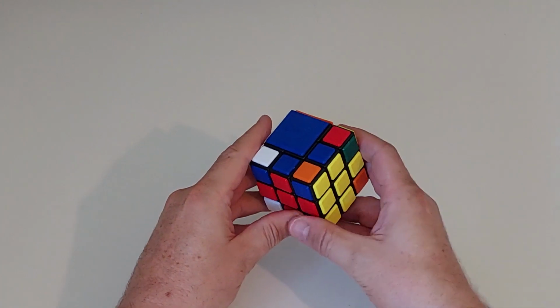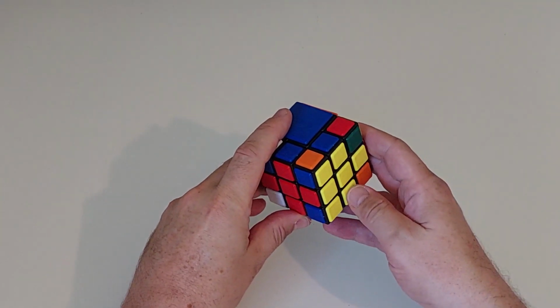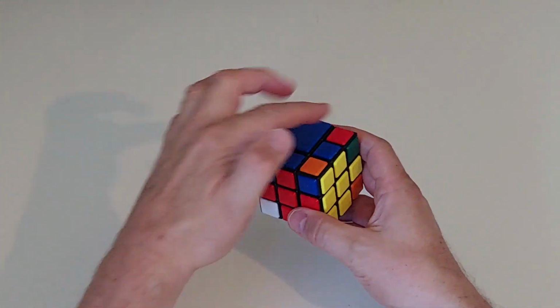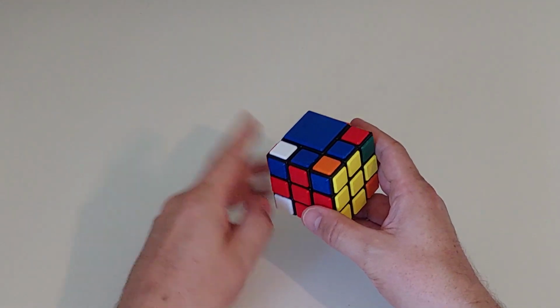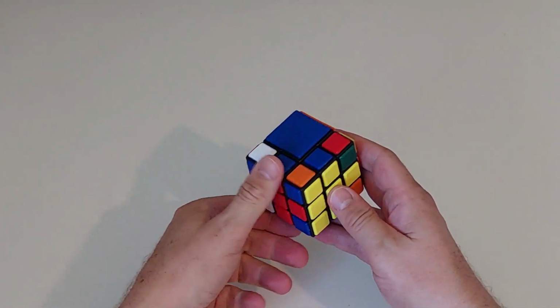Now, if I do my U front 2 U prime move first, what's going to happen is the pieces are going to go from up back right to up front left to up down left. So they're going to go this direction, sort of, I suppose, downwards. If I do my 3 down, down, up, ups first, then they're going to go in the opposite direction. So let's put them back here.